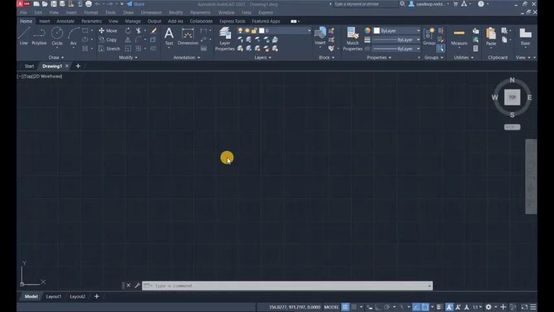Some of the coverage for today's class is we will first learn how to set our view into 3D. Right now we are in a 2D view, so we will convert our view into 3D, and then we'll be using UCS, the user coordinate system. In 3D we need to work with our UCS a lot, so you'll be learning that as well. There are many ways to change the orientation of your UCS, as you will cover. You can also do your own reading and learn about how you draw points in a 3D space.